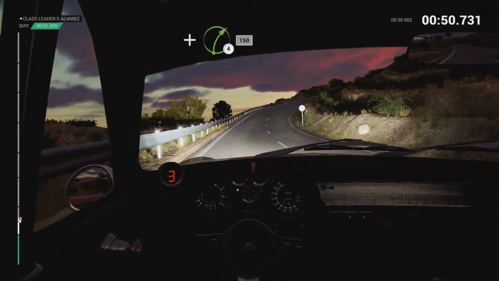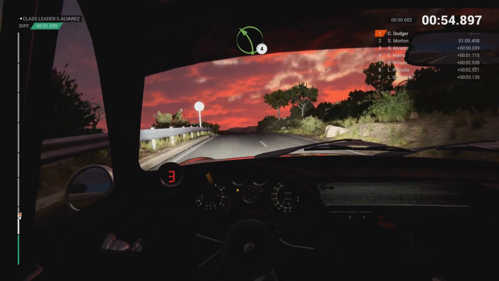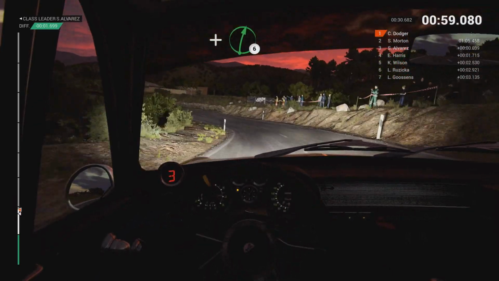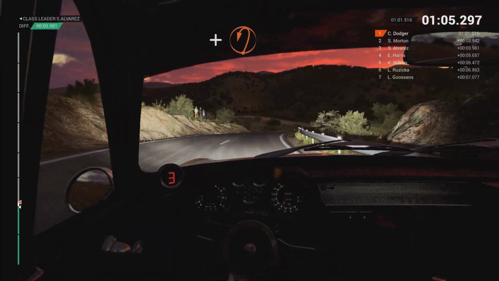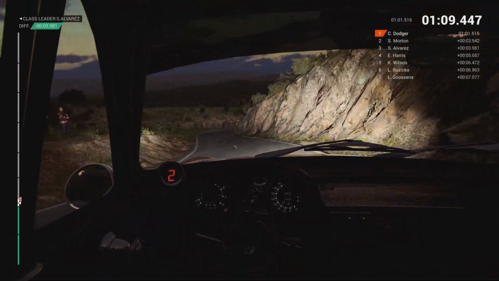All the weight behind the rear axle. Left rear 4. Oh, come on, that sky. That looks amazing. And right 6 over crest. I've seen some pictures of the sunsets in Wales that look particularly amazing as well. Right 1 long. Ooh, easy, easy, easy.